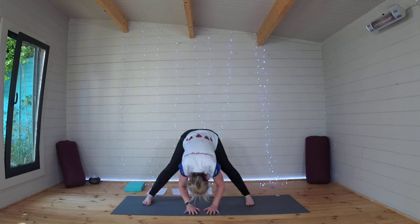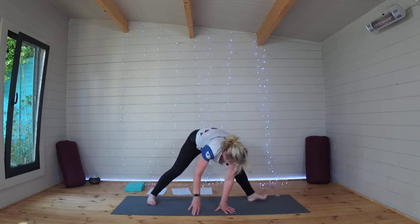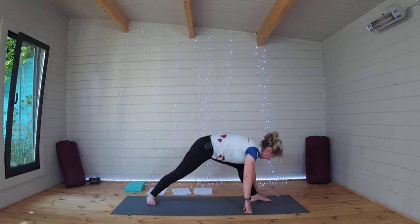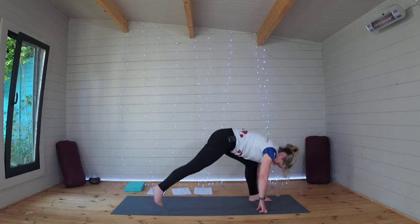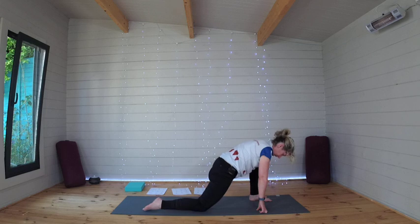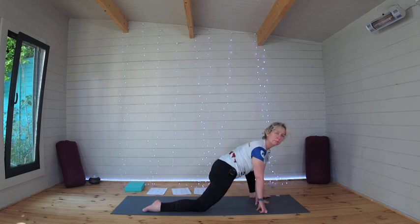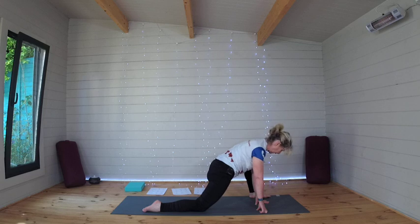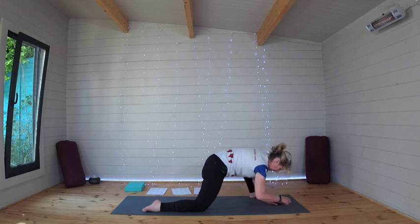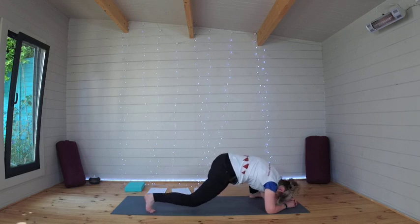And hands down onto the mat. Let's just turn this left foot to the back of the mat. Step that right foot across, bringing the right knee down. Heel toe that left foot over to the side of the mat. And come down onto your forearms if you can.